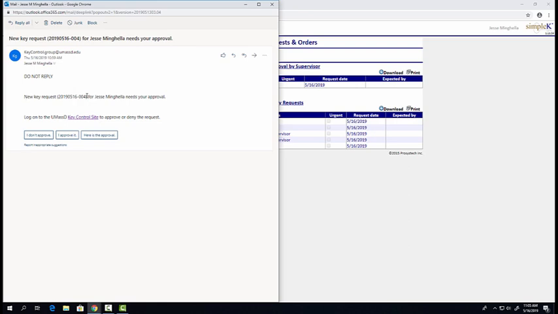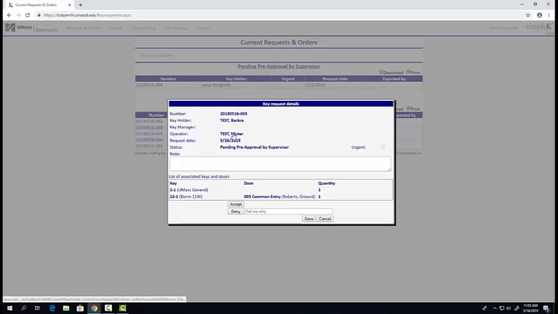From there, I can select the link, which will bring me right back to the website. I can find the key request that we made for Barbara, and review the information to see if it's okay for her to have these keys. From here, I can accept or deny the request. If I'm going to deny the request, we need to put a reason in. We can state that maybe she's done here, does not need access to these locations, or she's no longer here. But in this case, we're going to accept it.